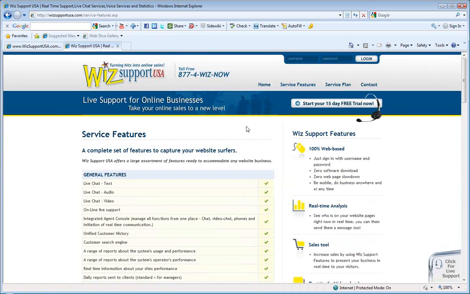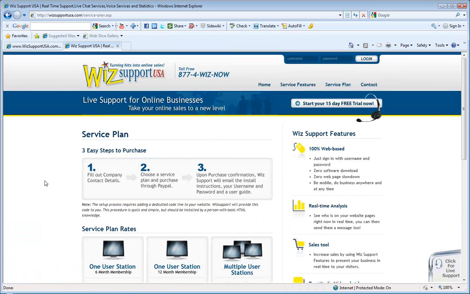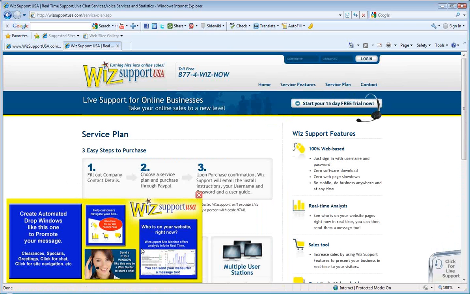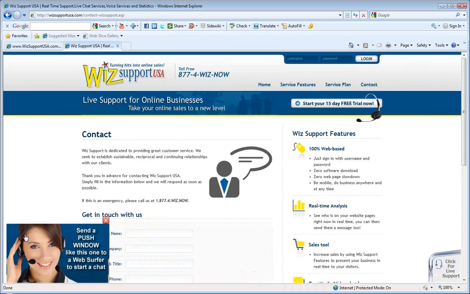On this page, I have a directional drop window created that a customer will click and then go through to a particular page that I'd like them to be on. This drop window is merely informative, a large promo that just drops down automated. This one here that I've created can be a click-through for chat. So that's very helpful. You can put whatever type of drop window you like on the pages of your website to engage your customers.